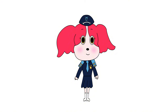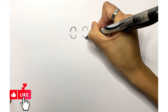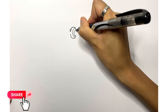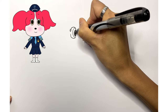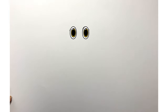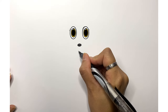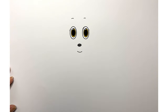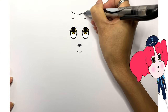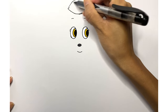Hello, my friends. Let's draw Sheriff Papillon. Let's get started with the eyes. Look, the eyes start looking around. I love drawing so much. Try to draw with me.